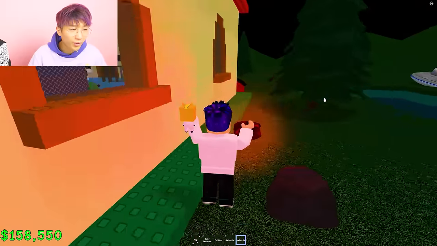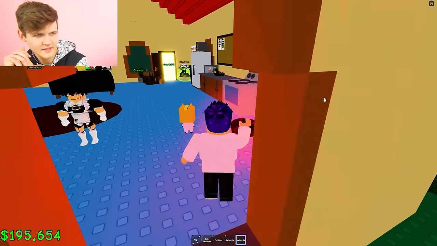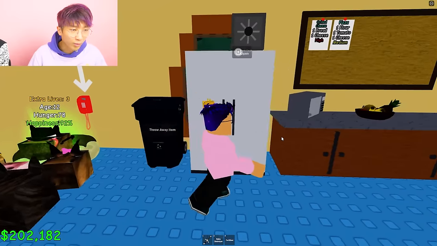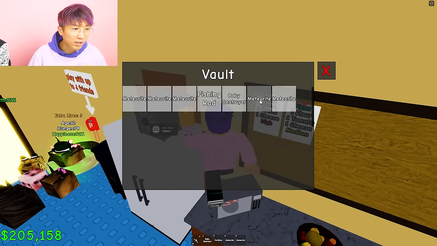I don't even know if you can. I'll probably just throw this meteorite away. We don't really need it. Yeah, you're right. Oh, see, he's green and we're getting auto clicker, so it's huge right now. Awesome. Throw that away. Oh, you can open it. Oh, that's cool. I'll take out some of the meteorite and just throw it away, guys.